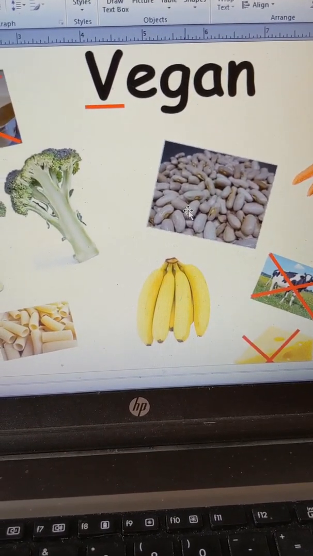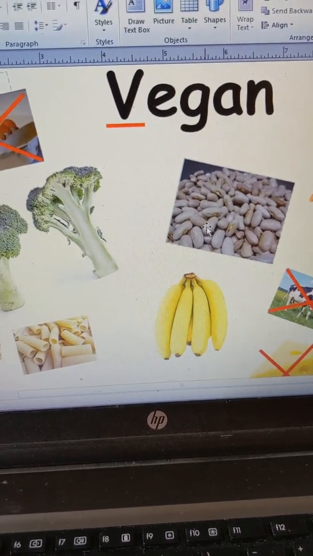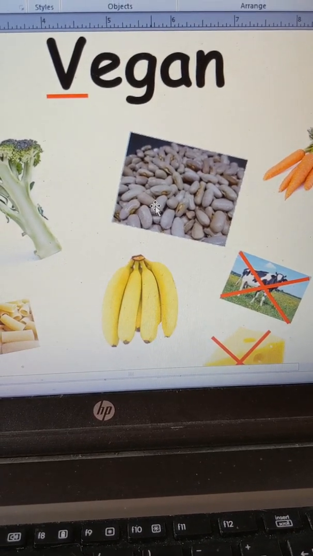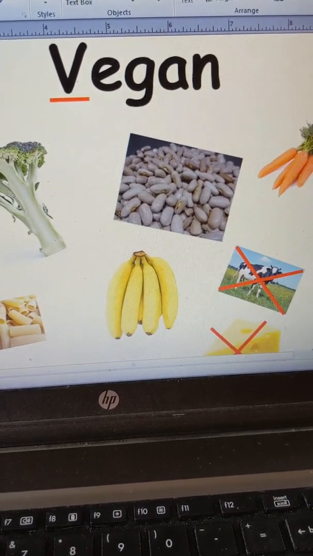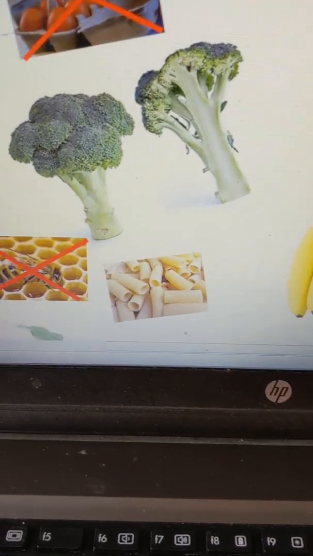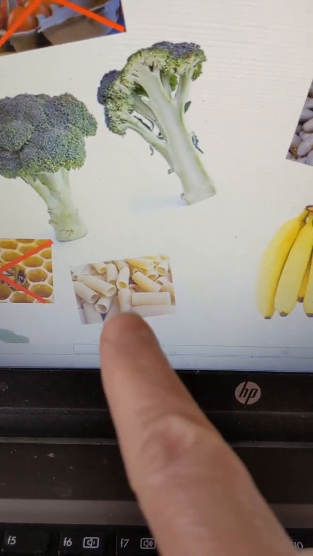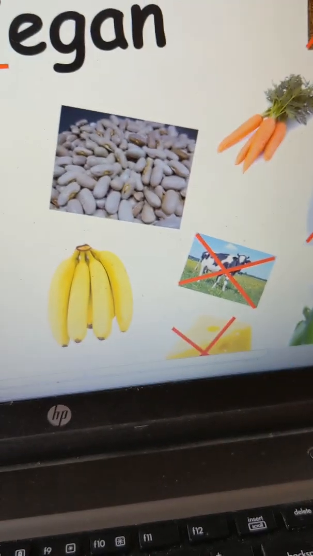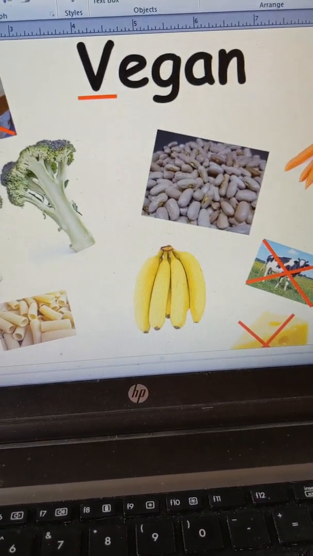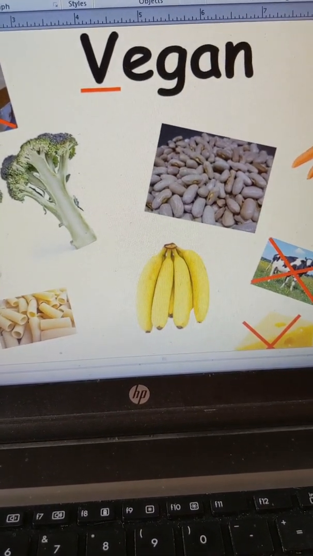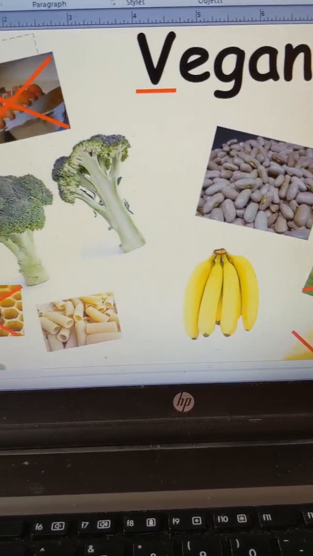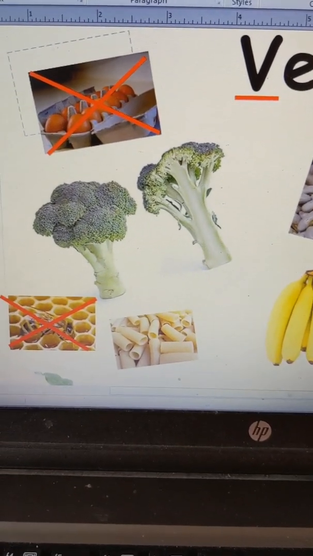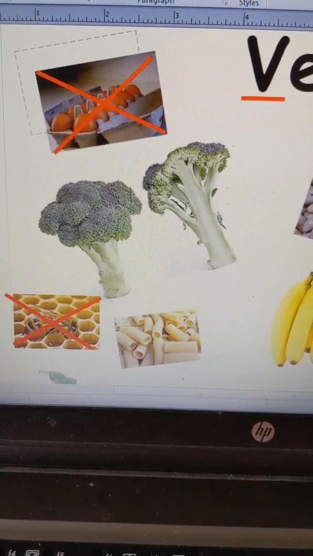Now, another V word that goes kind of along with a vegetarian is called a vegan. Now, people that are vegan are kind of similar to a vegetarian. They will eat vegetables, they will eat pasta and fruit and carrots and beans. But you know what? They feel that they don't eat any part of an animal. So they will not eat eggs, because where do eggs come from? What animal? Chickens, right? So they will not eat eggs.